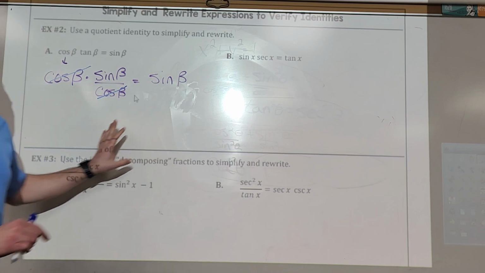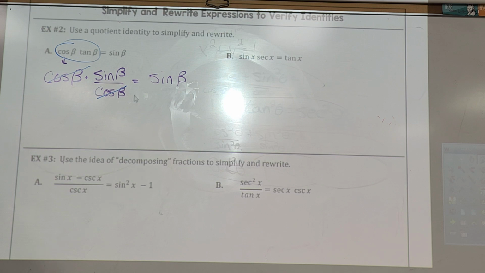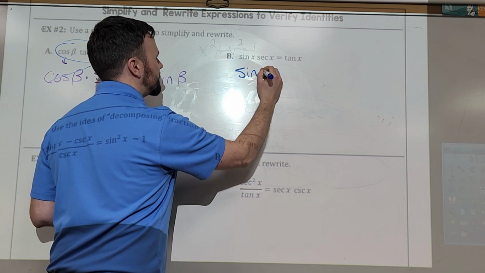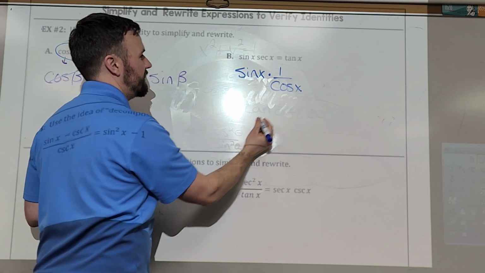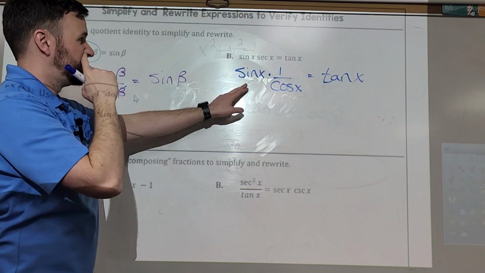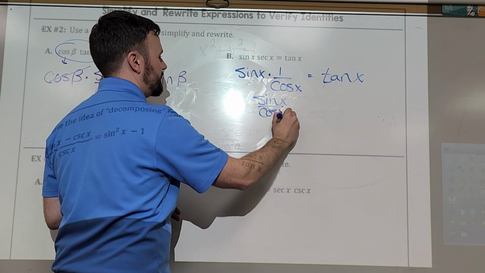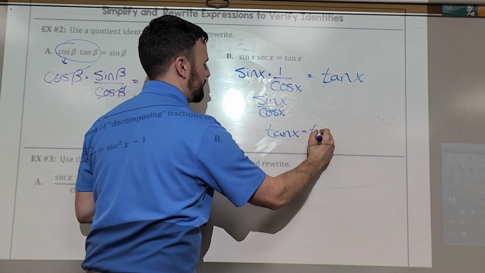Now let's do this one. So on the test, what they would do is they'll give you that and they'll ask you to simplify it to one trig term. And the reason we want to do that is if you're doing calc, graphing one trig thing is easier than graphing multiple. Does that make sense? So let's simplify this one. Sine becomes sine. What's secant? 1 over cosine, right? And I need to get that to look like tan of x. Well, that becomes sine of x over cosine of x, which is tan of x.